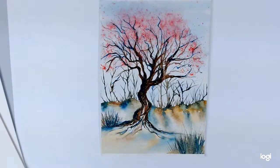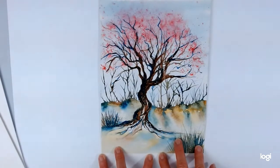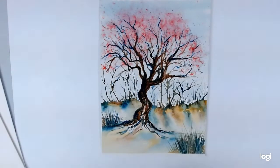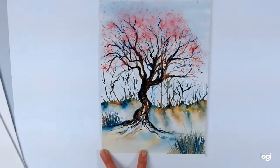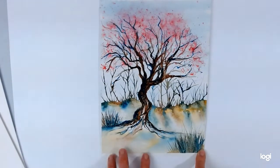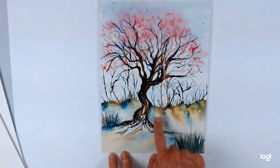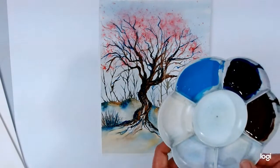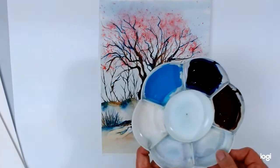I'm going to be trying to create more of a spring picture, something similar to this one here. We're going to be using burnt umber and Prussian blue for the tree, and I'm going to be using rose madder to do some splatters to get some blossom on a tree. Now for the sky, in this one in particular, I did use just the very diluted Prussian blue that I've used in the rest of the picture. But today, for a bit of a change, I'm going to be using a cerulean blue, which is a much brighter, lighter blue, as you can see here, just to bring a little bit of change.